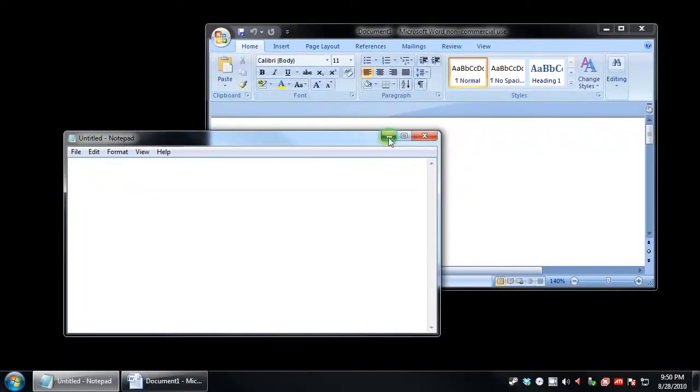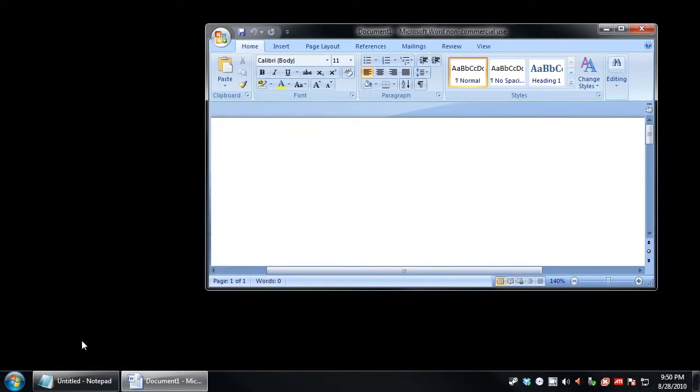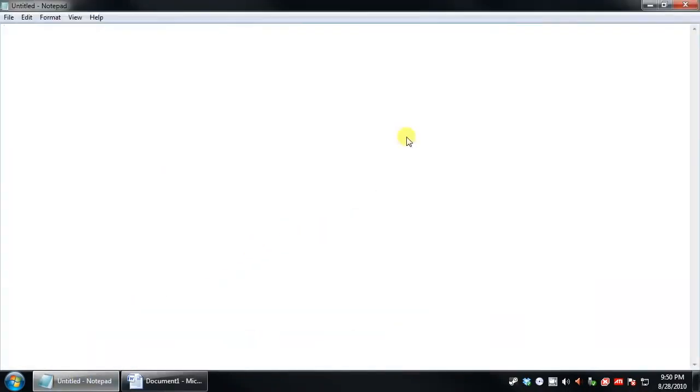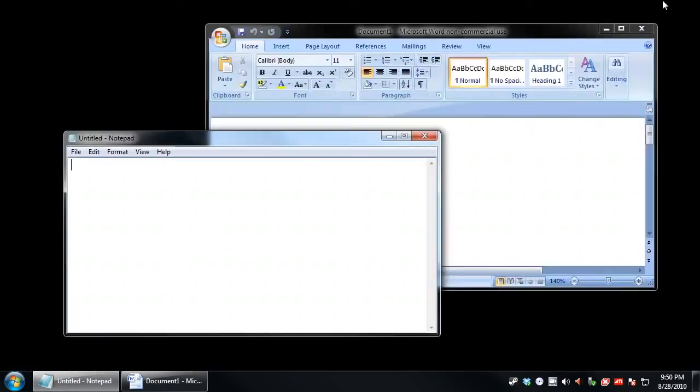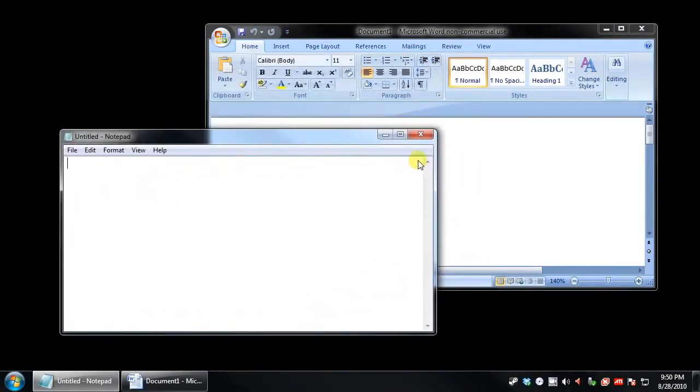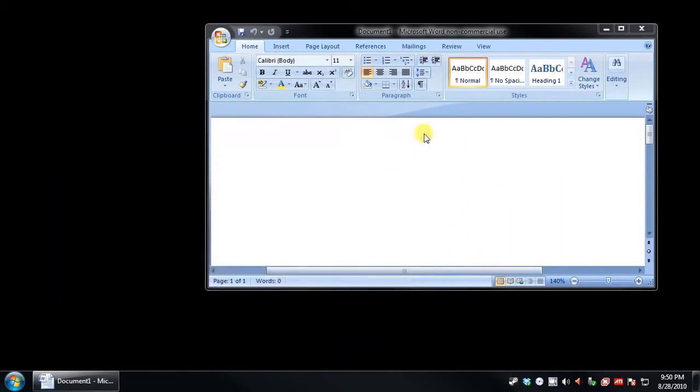So here I click the Minimize button, the window goes away. I go down to the taskbar to click its button and it reappears. I hit the Maximize button and now it's taking up the whole screen area except for the taskbar. I click the button again and it restores back to a regular window which I can move around. And then if I hit the close button, the window then goes away, and here I click the close button on this other window and it goes away too.